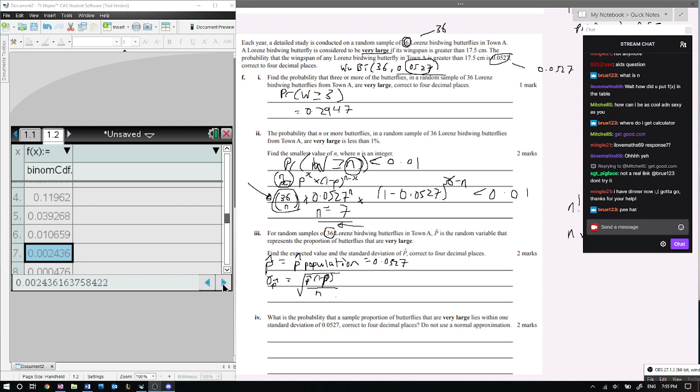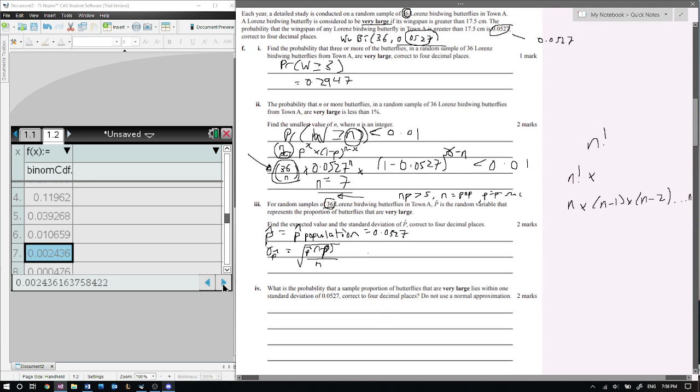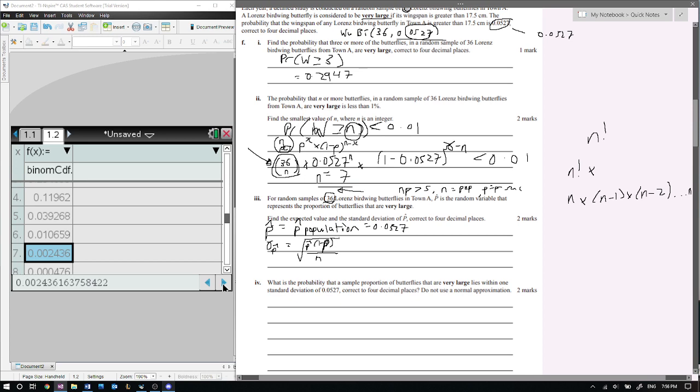But there's a rule in math saying that if you have a large population of 36. Oh, and by the way, to find a large population, np must always be greater than 5, where n is equal to the population number, and p is equal to the probability of success. And np is always greater than 5, which this is. So that is how it goes, finding the proportion like this and finding the standard deviation using this formula.